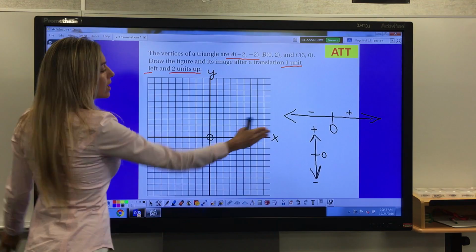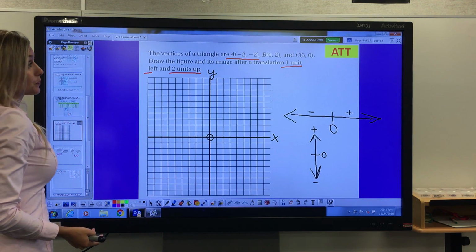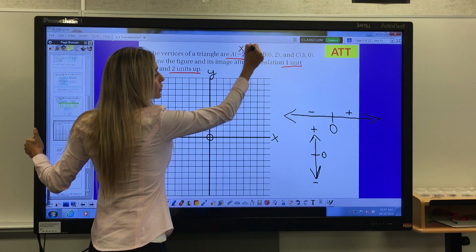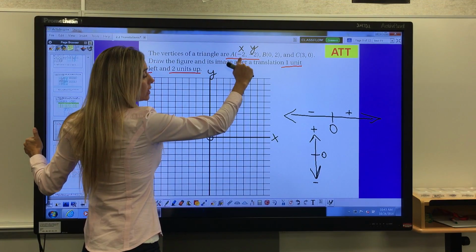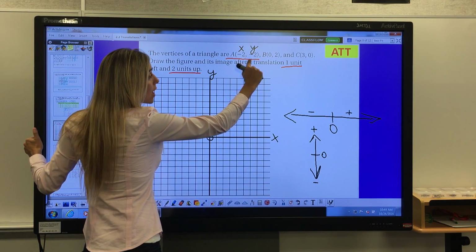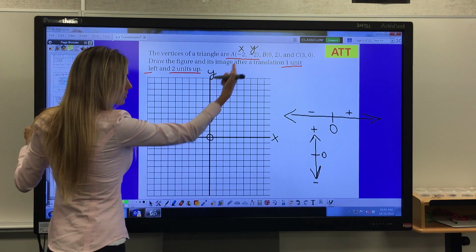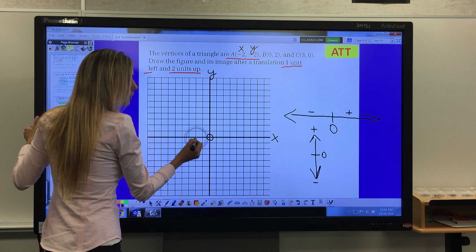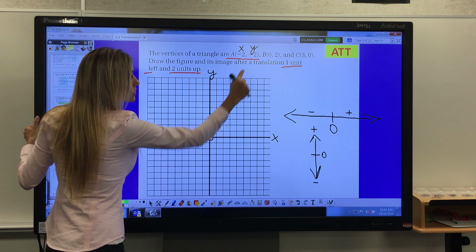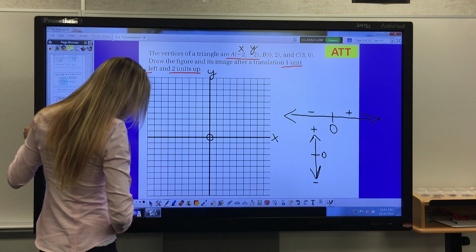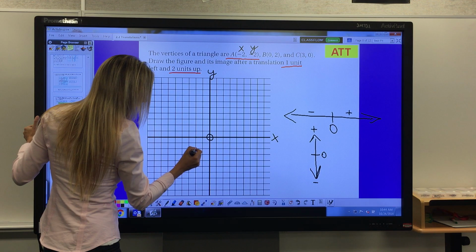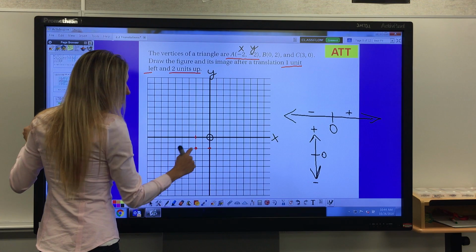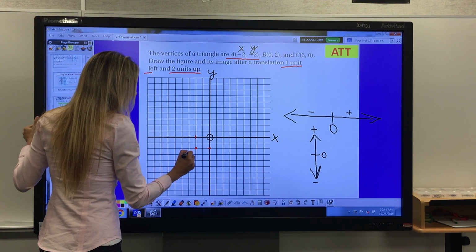So let's plot this. In the alphabet, X comes first, and after X we have the letter Y. So -2 on X, -2 on Y, and I'm starting from 0. On X, go 2 units to the left, 1, 2. This is my -2 on X. From here go 2 units down, because on the y-axis it is -2, 1, 2. So my point A lies over here, where those two meet.